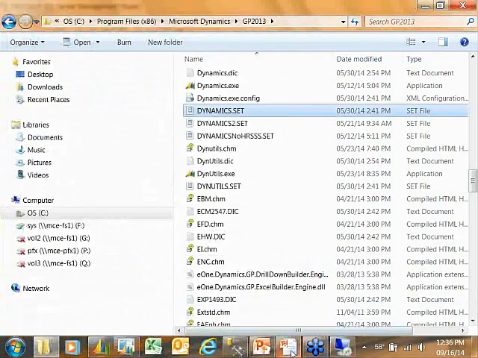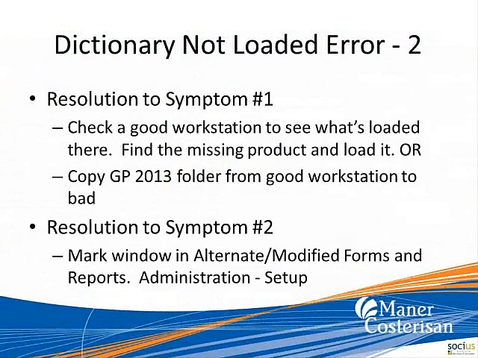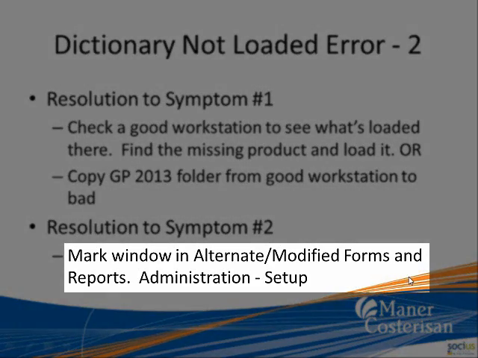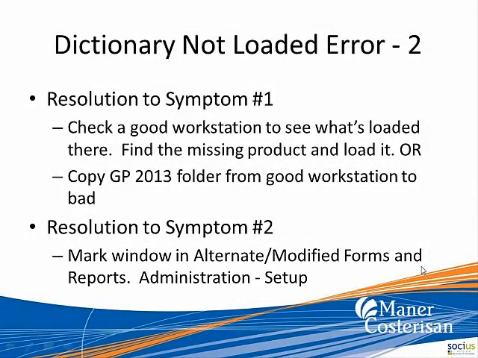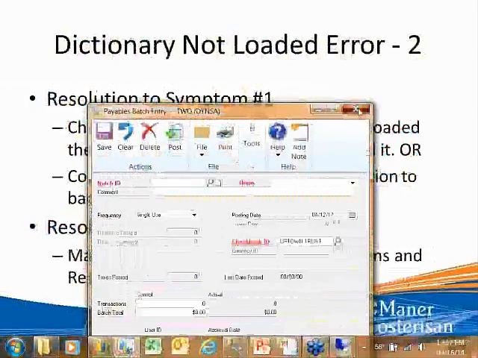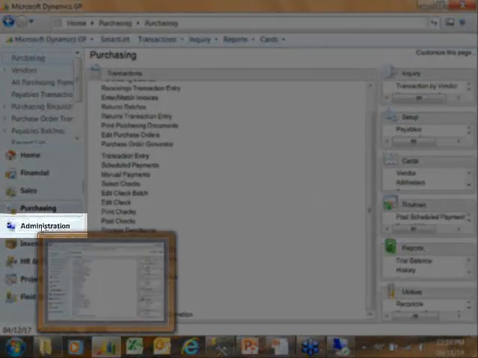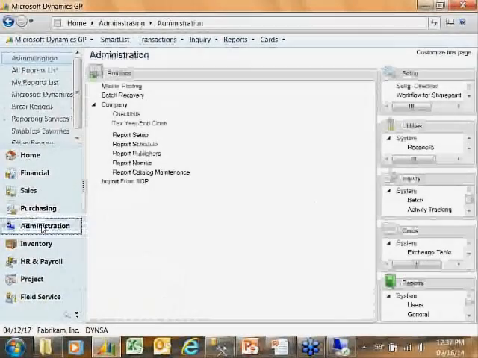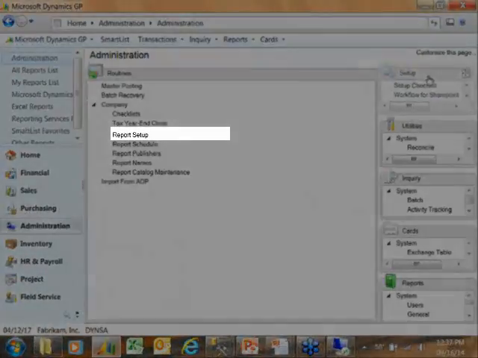All right, the other possible reason is that for some reason the window isn't marked in the following screen, alternate and modified forms and reports. You can do this within GP, on the administration page, under setup.